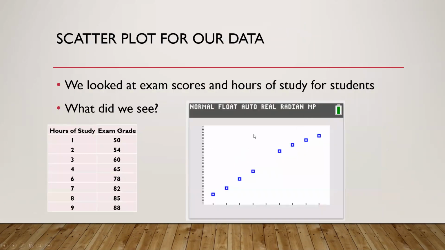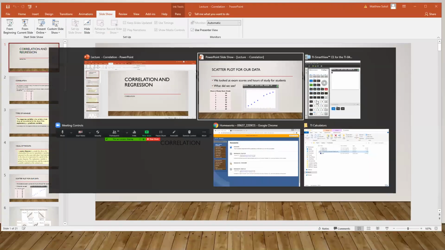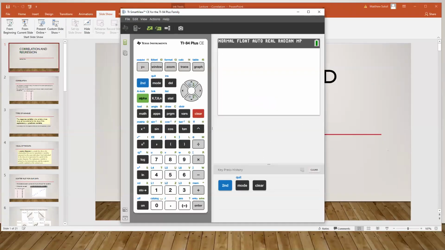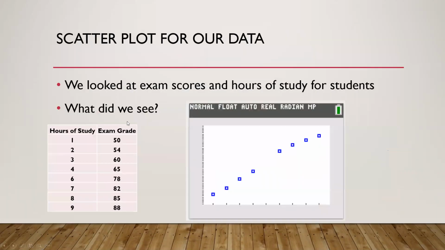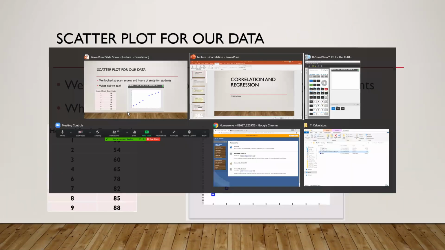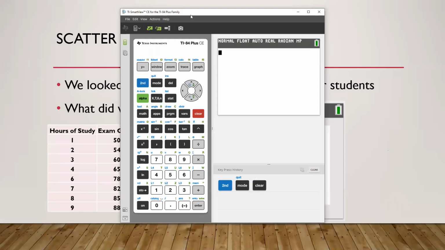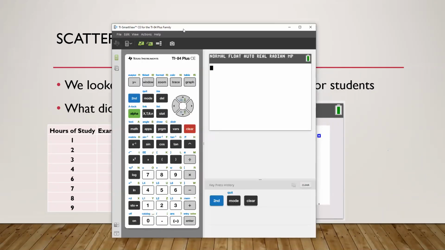So what you're going to see here is I want to create now, using our graphing calculator, this scatter plot for the data, okay? All right, so let's take our graphing calculator out, all right? And everybody, pause if you're writing notes, or please pay attention to these next steps, okay? Because what I want to do is I want every single one of us to reset our calculator so we're all starting from the same position on our calculator.